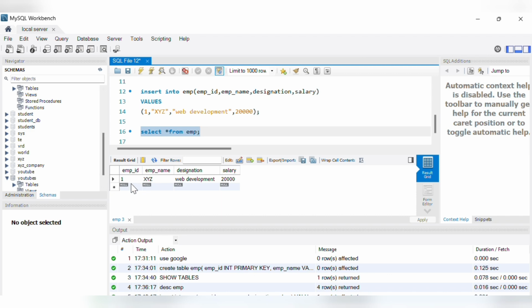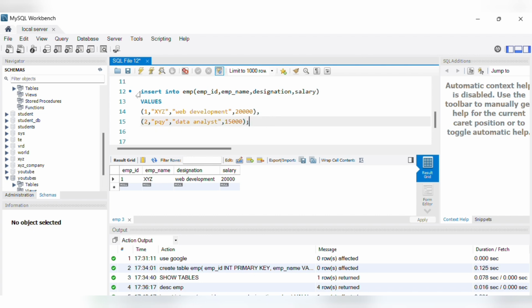Here in my table, employee ID, employee name, designation and salary are written. After that, we insert another query with PQY, data analyst, 15,000, and end with a semicolon.